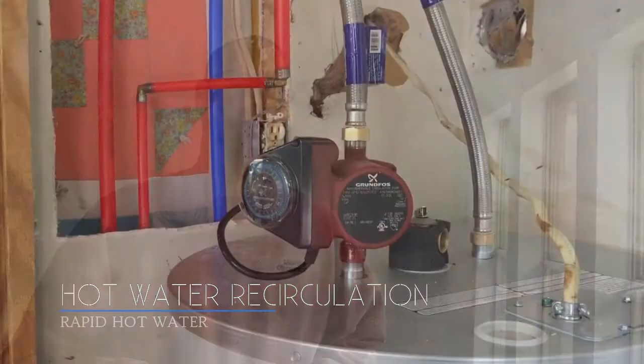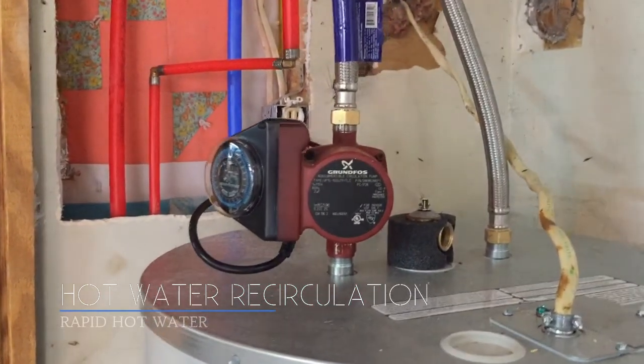I added the recirculating pump to the hot water system. Our hot water is on one end of the house, in the garage, and on the other end of the house is where we have our bathrooms and shower and things like that. So hot water was going to take a long time to get there, and to avoid the waiting, we have the recirculating pump. What that'll do is keep the hot water in the pipes.